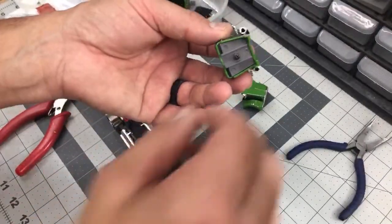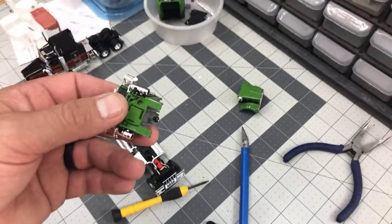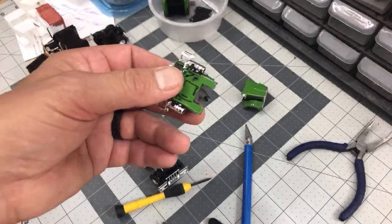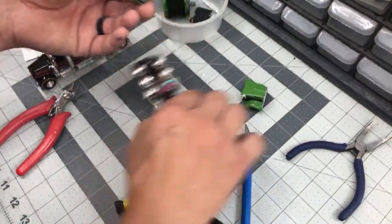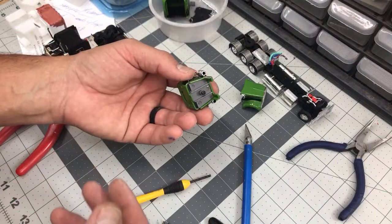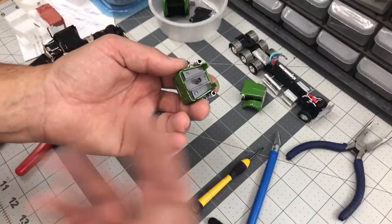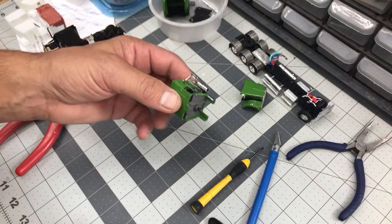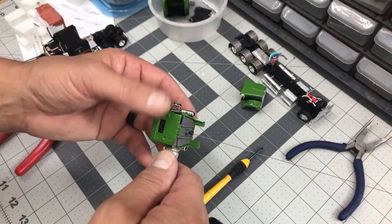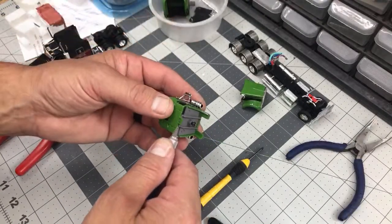Well, I'll tell you, a lot of times if you're brand new to custom trucks, and the answer is for, let me see, who am I speaking with? I'm sorry, doggone it. BC Diggerman. So this answer is intended for BC Diggerman, but for any of you watching, if you're brand new to customizing trucks, don't start out with one of these. Go get a couple of Ertls, because number one, they're cheap, and if you screw them up, who cares? You paid $5 to $10 for them, whoop-de-doo. And then work your way up. I always recommend start at the bottom, work your way up, get some confidence, have some wins, and then work your way up to these more expensive trucks. I paid $65 for this green one, and I think it was about $68 shipped to my house. And I bought this for parts, if that tells you anything.